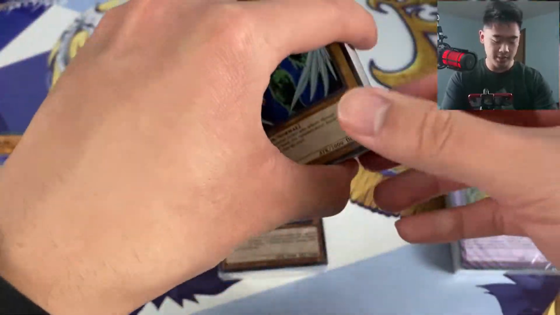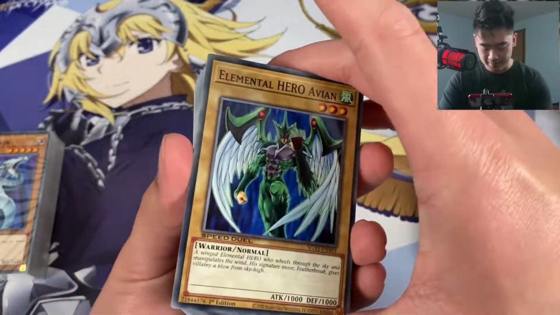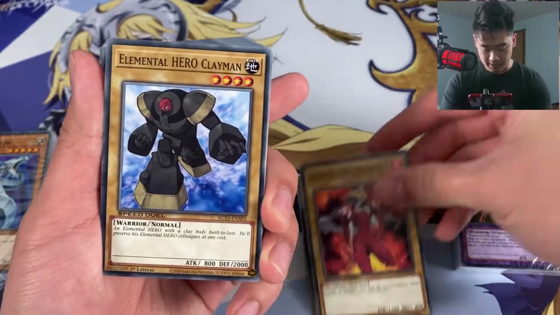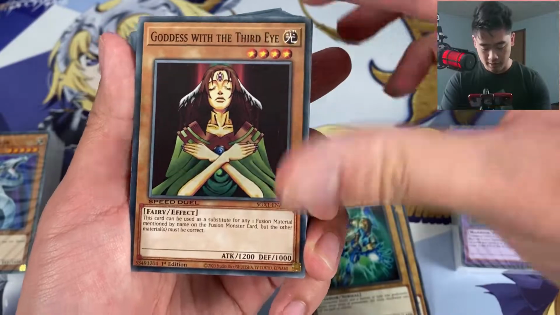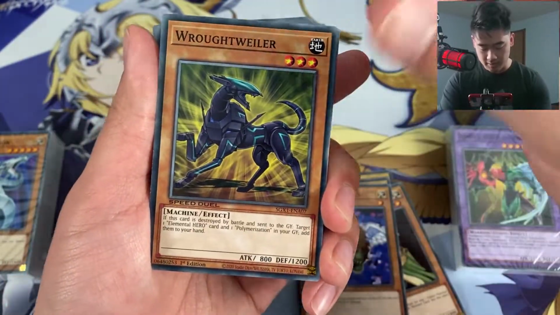I actually did not like Neospartians at all, but that's for another time to talk about. Here we go, Elemental Hero Avian. Oh yeah, Bubbleman, Clayman, all that good stuff. Sparkman, the four you're going to need, and of course some more just good cards.